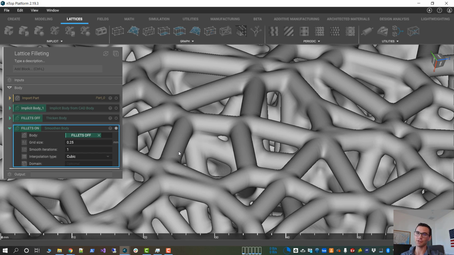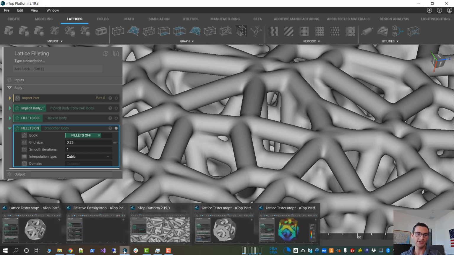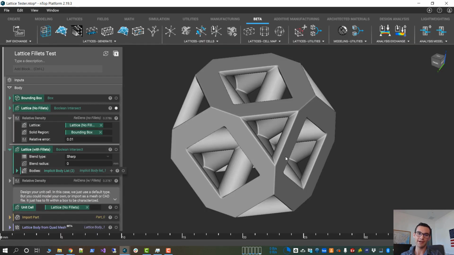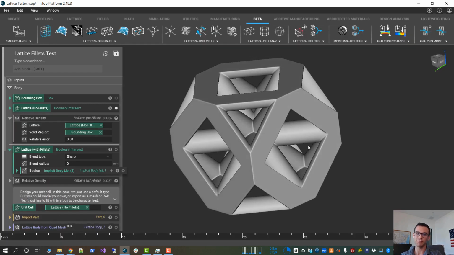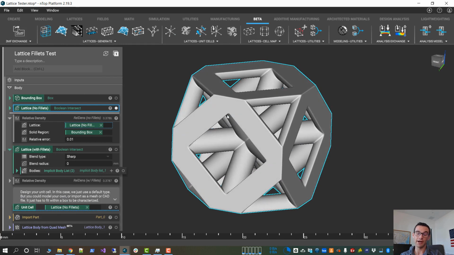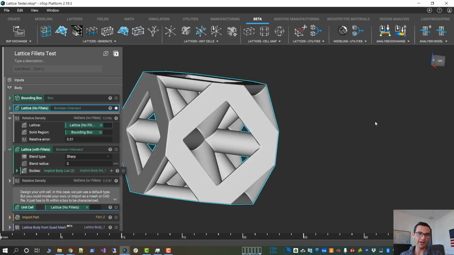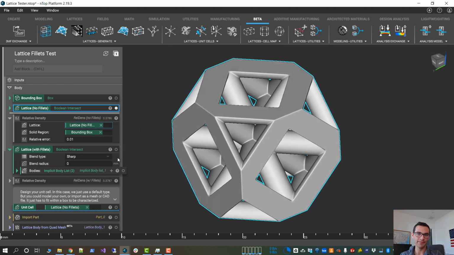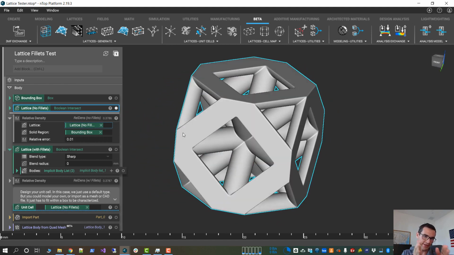But I also want to show you a more detailed view of how to do this starting from a new lattice. So in nTop, you can actually make your own custom unit cells. And I'm going to just skip ahead to this file, which we will attach. But I'll also show you in just a moment how to make it. We've got a standard octet unit cell, and it's cropped slightly offset, so that's why it looks a little bit different.